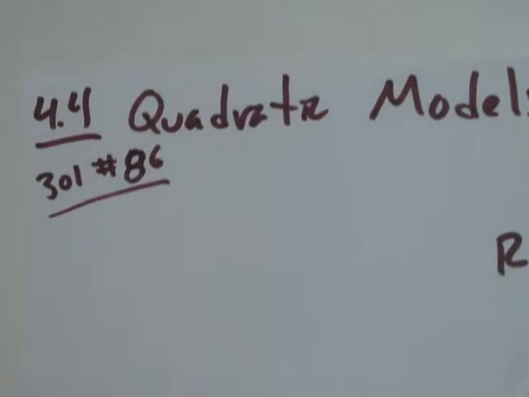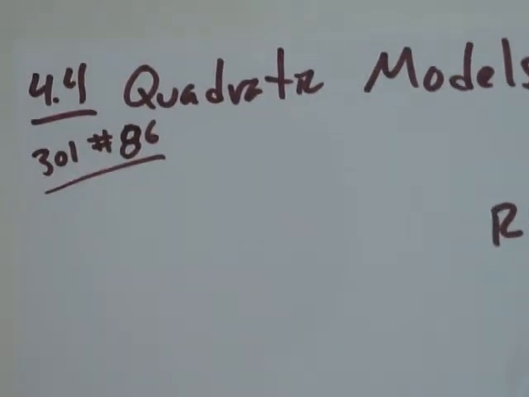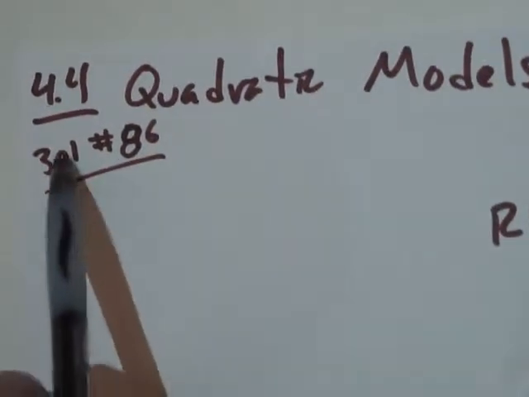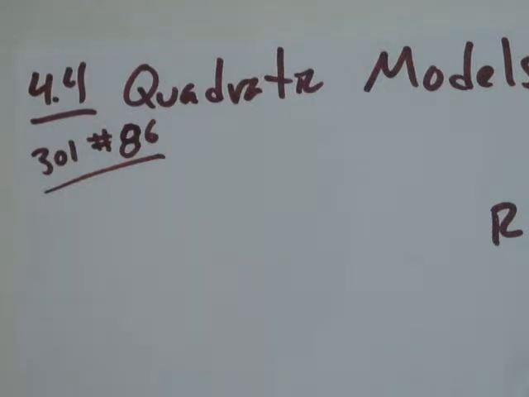My first one that I want to look at was actually from section 4.3, which is on page 301, number 86. And let me read off kind of how this works. What it's talking about is there's a company, in this case, it's the John Deere company. But what's going on is it talks about how much money they're going to make depending on how much they charge for a certain product. So in this case, they're talking about a riding lawnmower. And so it looks something like this.